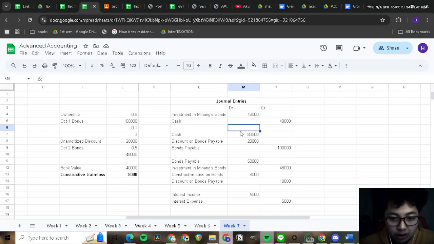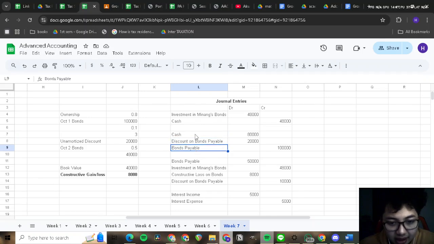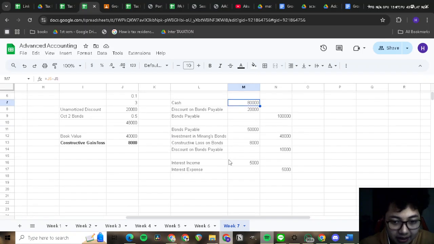And then we also want to record this. This is a journal entry that we record to recognize the bond issuance in a way. I think this should be before this or something. Maybe I'll edit that later. So basically, the company issued this bond, meaning that they have a payable of this amount because they're issuing bonds. But they have the unamortized discount, which will be discount on bonds payable, and so the cash that they will get is actually 80. So that's the thing about it.